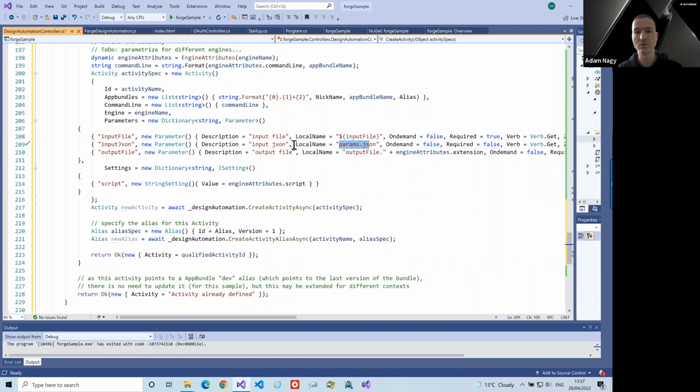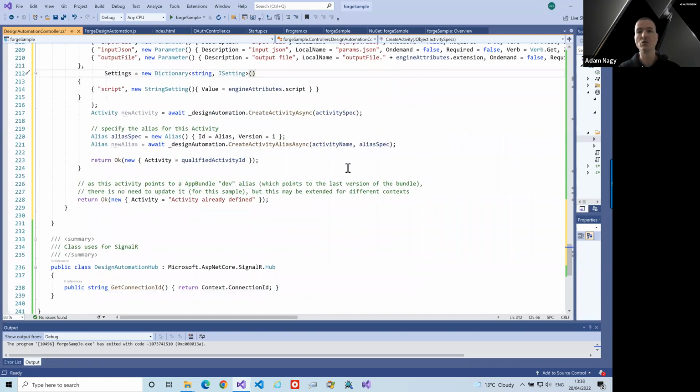And it's very useful because, from your app bundle code, you can always rely on what the file name will be. It doesn't matter what the input file, for example, let's say I'm working with an Inventor part file, it doesn't matter what it's called inside the bucket. Locally, it's going to be called whatever I want it to be called. And then our app bundle can rely on that and just open the given file based on that.